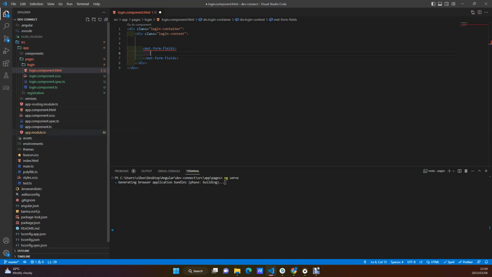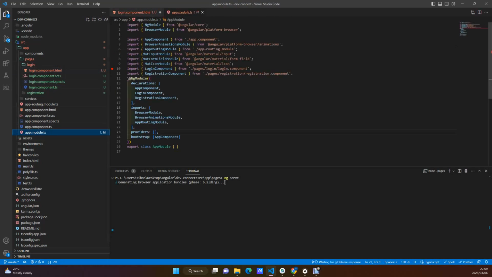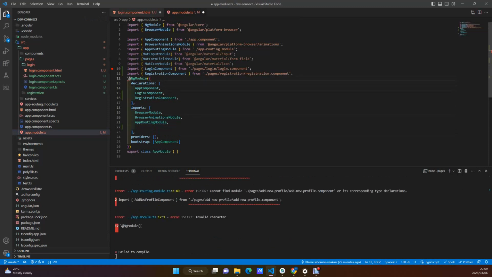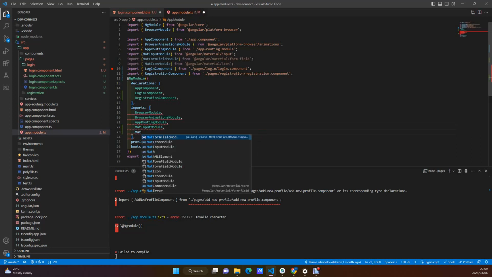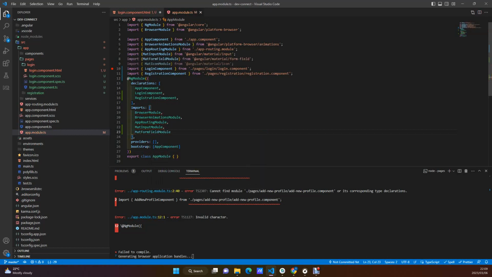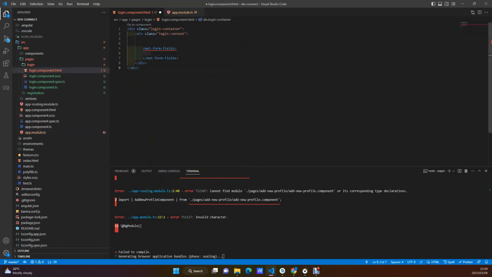And for this we'll need to import some stuff. So we'll come over here into our actual Angular app modules, and first and foremost, we want to import our material input modules, right? And our mat form fields module. Okay, that's fine.